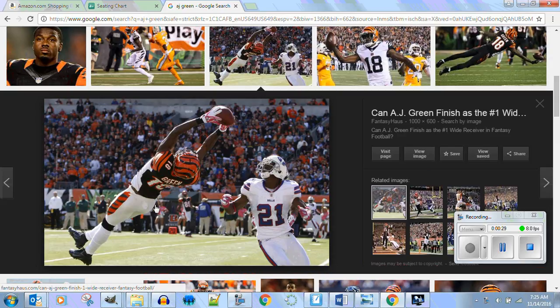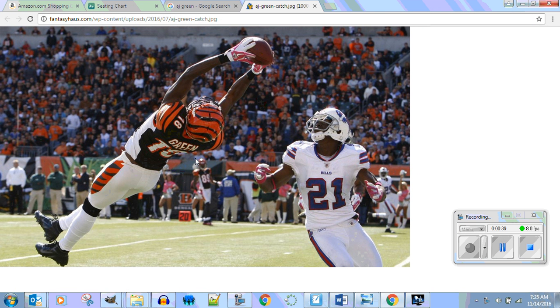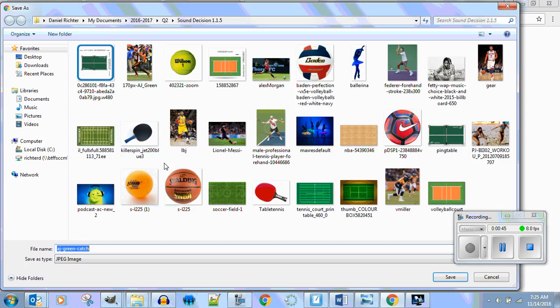We've gone over this assignment multiple times this year, but I'm going to go over it one more time because people have a lot of problems with GIMP. So I'm going to go ahead, and you always want to go to View Image because then you get the best quality picture that you can. Okay? I'm going to right-click. I'm going to save an image.